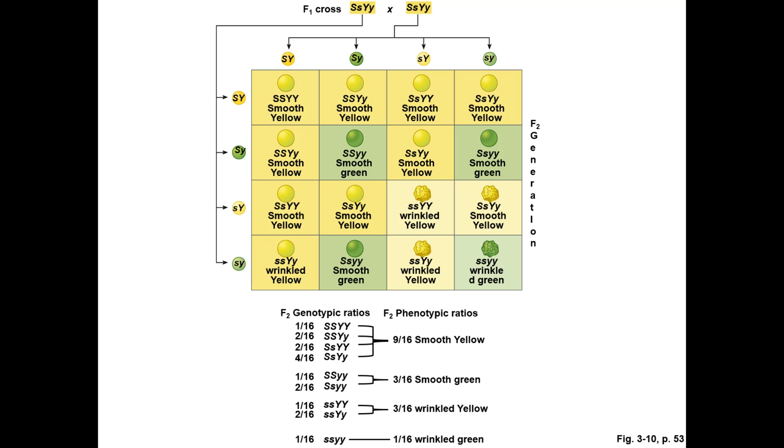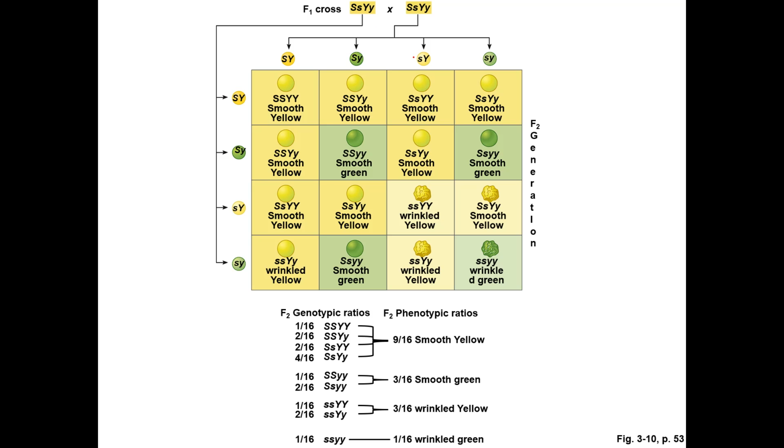So now let's take a look at what happens. When you cross these, again, we take one of the parents, the male, we put them along the top, put the female along the side. So what can I get out of here? I can get four possibilities. If I look at this, it's kind of like doing your FOIL in math when you do algebra. You have first, inner, outer, last. So here we go. Big S, big Y. Okay. Big S, little y.